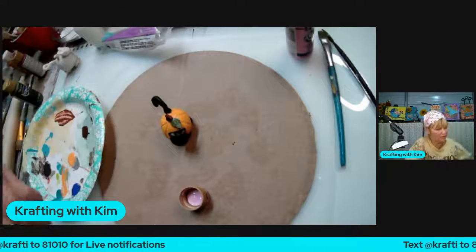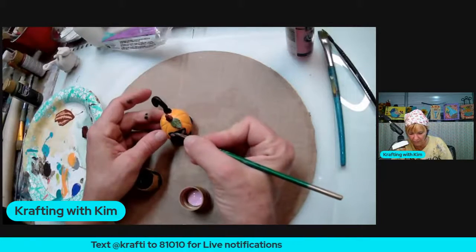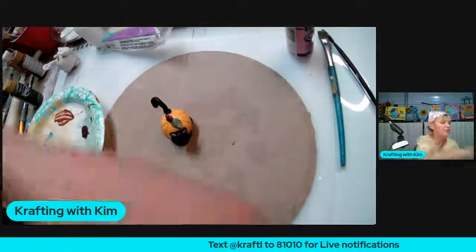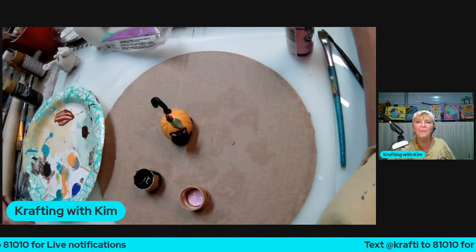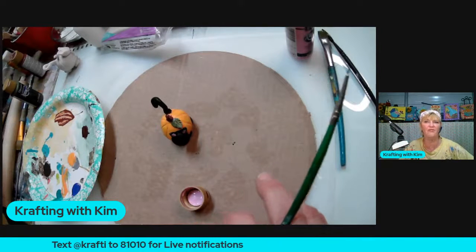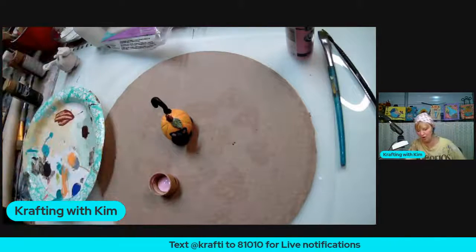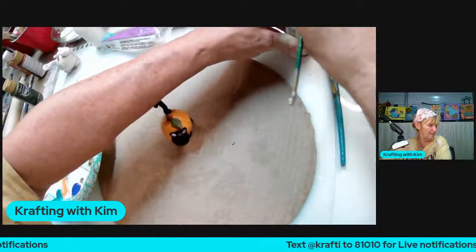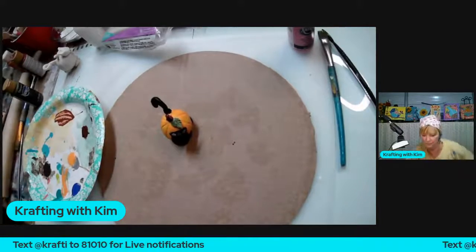I need a little black on one side because I smeared it on the corner. I know everybody must be out doing something on this beautiful fall Saturday — lots of festivals and good weather. But if you're not seeing this now maybe you'll catch it on the replay, and I'd love some comments and feedback — where you're seeing me from, whether it's my YouTube page or Facebook page.